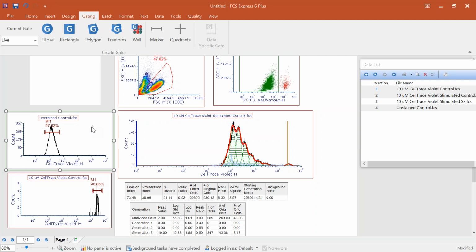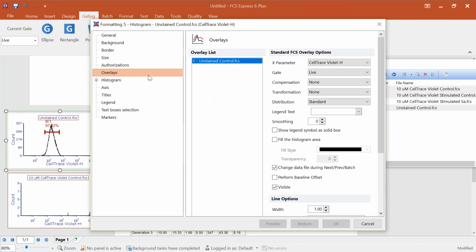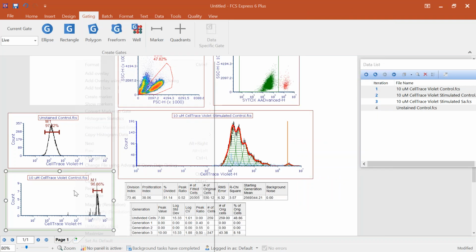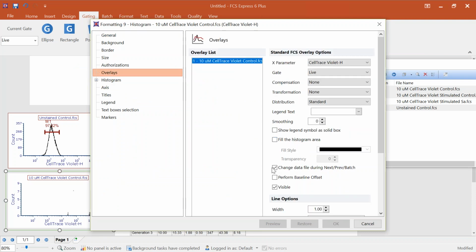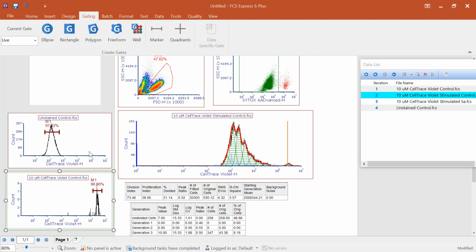So we're going to do a simple way. We're going to come in here and format these plots in a way that we can say for each of these plots, do not change the data file when we use next and previous or when we use batch. What this is going to do is fix that plot in place and fix that data file in place on the layout so that as we vary any of our iterations from the data list or we run a batch process, these values stay the same.